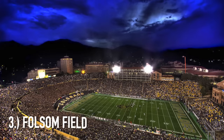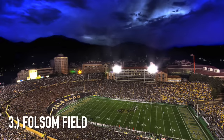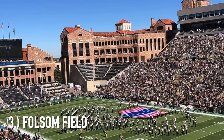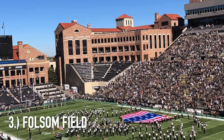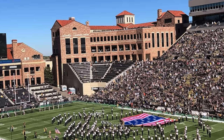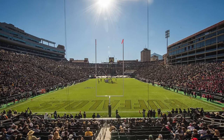At number three it is Folsom Field, home of Colorado. The seating is just like one giant lower bowl that severely needs to be renovated. People have talked about whether Colorado getting better will lead to a stadium renovation. What makes it really interesting is the brick buildings surrounding it — people can go out onto the balcony and watch the game, which is a cool factor you don't see a lot. But the overall configuration — just one lower bowl with no upper deck and buildings attached to the side — really looks disheveled. That's why it's at number three.